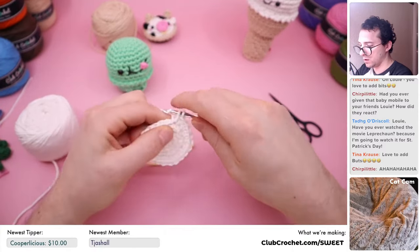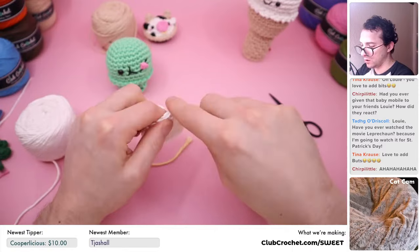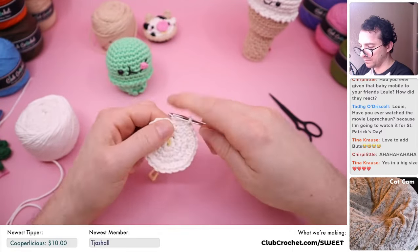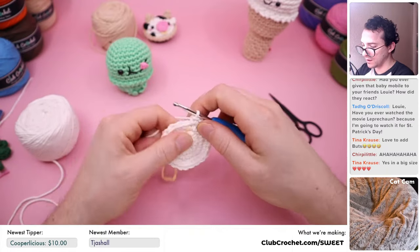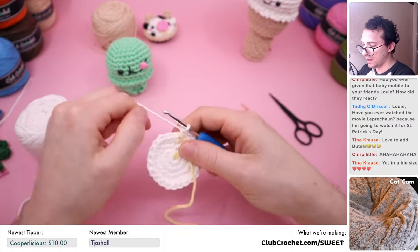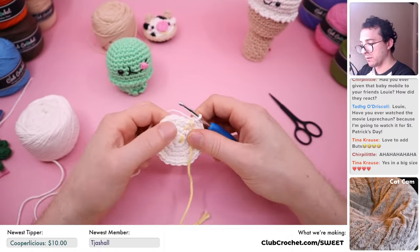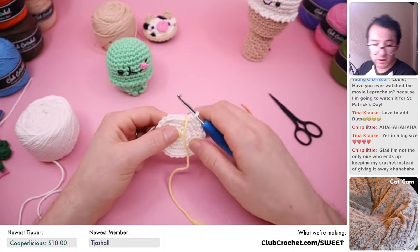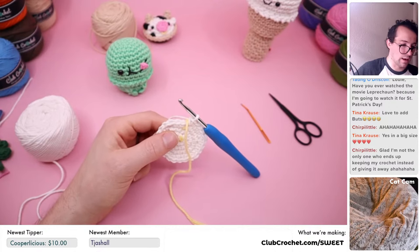One and two, and then our increase here. One and two in the same stitch. Stitch marker up and continue on to round five. For round five, we're doing a slip stitch into the front loops only of all the stitches around.